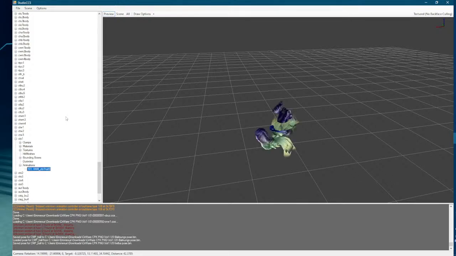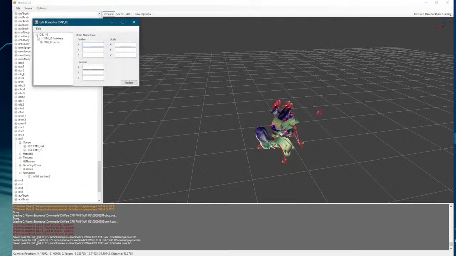TS1. It's another NetSlum character. This is more of a, forget his name, Tartaga.